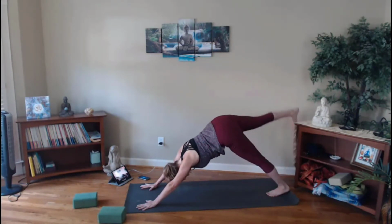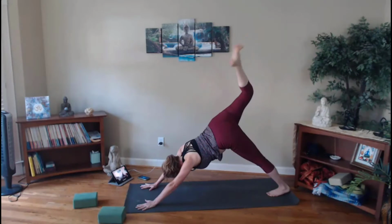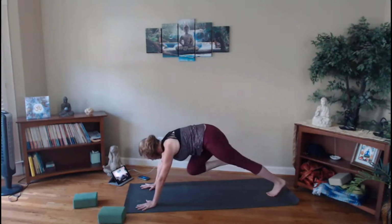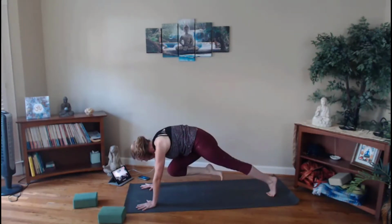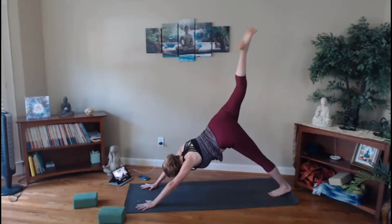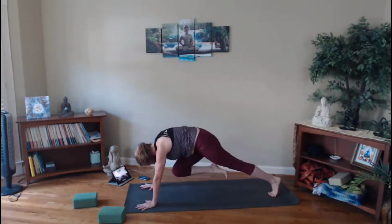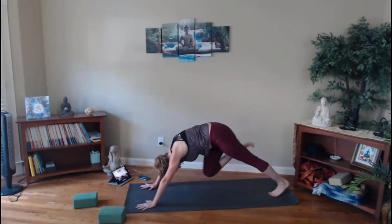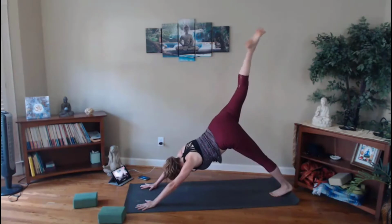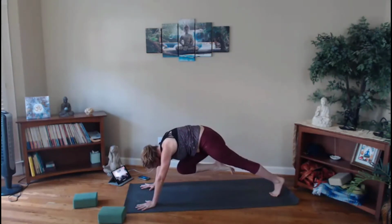Float that right leg back and up. Stretch it up. Reach it up. And bring that knee in towards the chest. Feel that crunch in the belly. Inhale, lift it up. Exhale, knee to nose. Inhale, lift it up. Exhale, knee to nose.